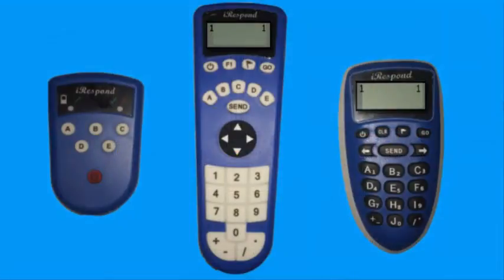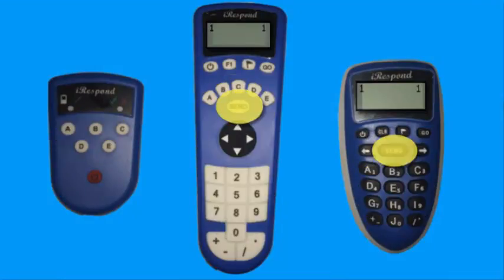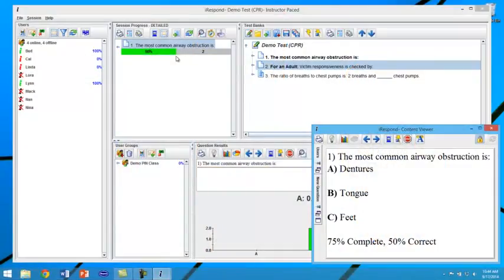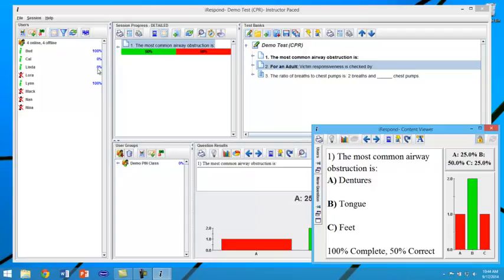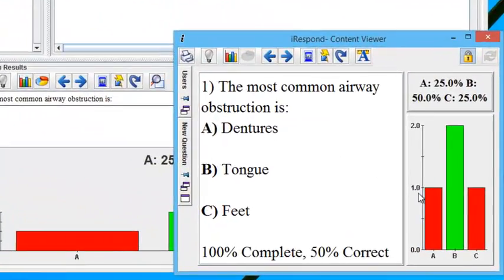As your students begin answering the question by typing their answer on the keypad and pressing Send, you will again get live feedback from each student, instant scores, as well as a graph on the Content Viewer showing which answers have been given by the students. This graph appears after 100% of the class has answered, and this graph only shows numbers. This will not show individual students, their answers, or scores.